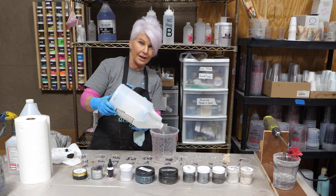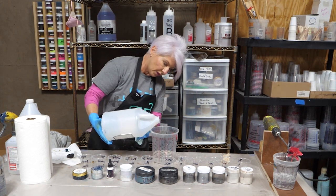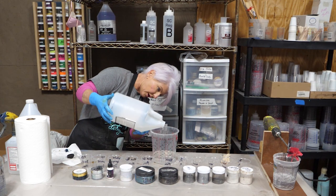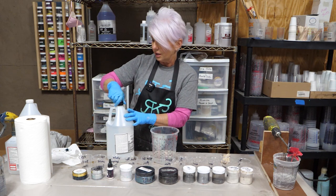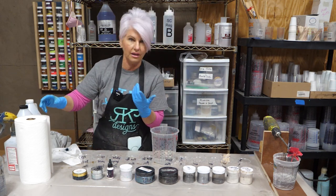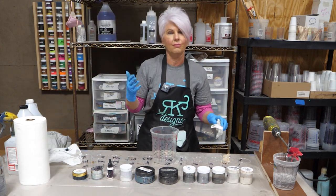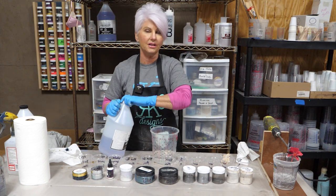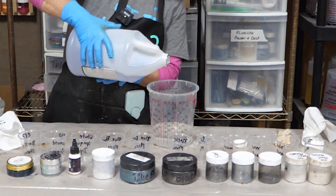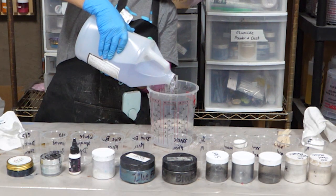All right, so I'm doing 3 ounces per square foot. So I've got 8 square feet on my sample board. So I'm gonna be mixing up 24 ounces. Now, I put in part B first, and the reason I do that is part B is less viscous. Thinner, basically, and it's going to be easier to get a more correct measurement if you put in B first. Part A is quite a bit thicker, so it falls down through part B pretty quickly.